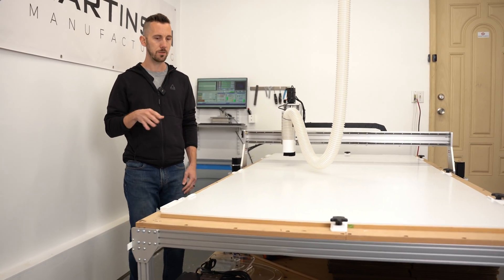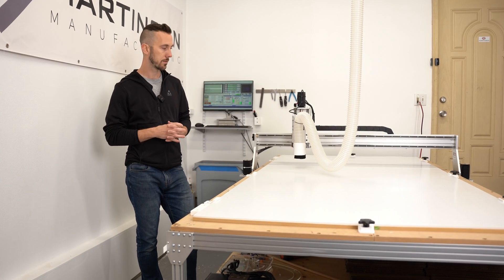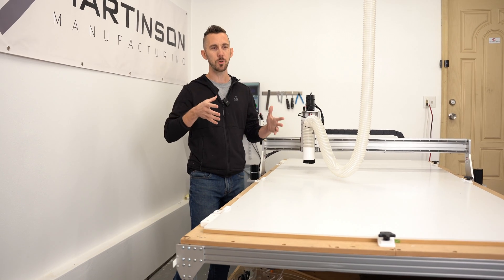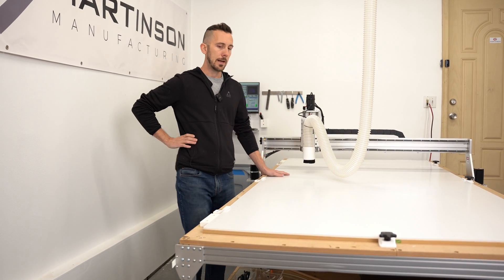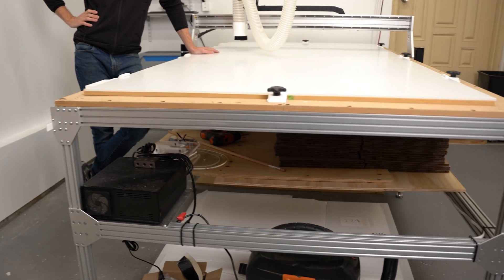If you don't want to buy the stand, you could save yourself a little bit of money, but if you're already there, might as well buy it — it's really nice to have. My old one sat on a two-by-four framed cart. So this one was $6,500, and I think that was out the door, shipped to my house.